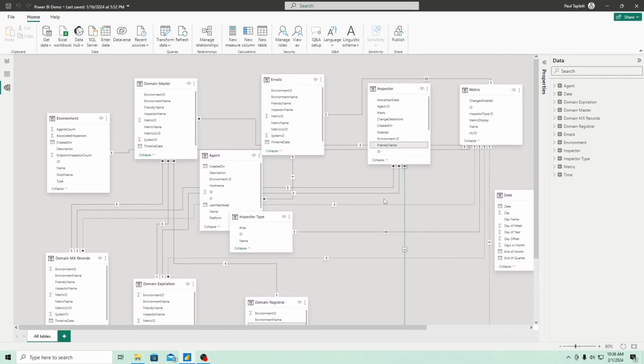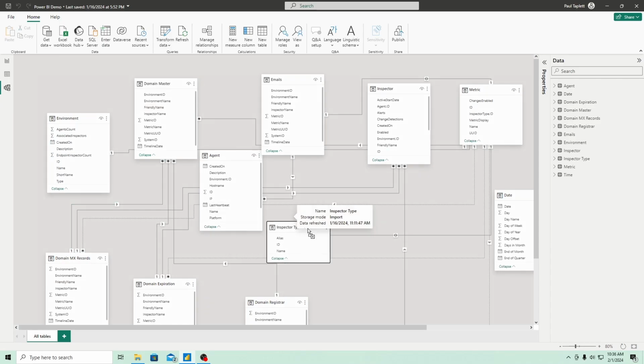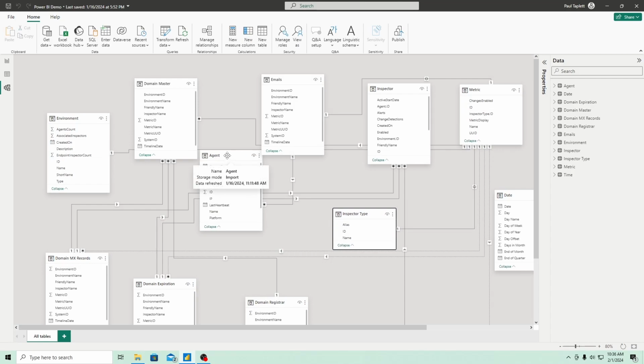So the first thing you'll notice is you'll see a bunch of lines connecting all your tables. And what Power BI does is it does an auto detect attempt to try to create relationships between all these different tables that came in. Like this is trying to connect friendly name to friendly name between these two tables. Same thing here and so on. Power BI does a pretty good job of this. Sometimes you can let it do it, and you might find that everything's working well. But for the most part, I generally will remove all these relationships and create them myself, and that's what we're going to do right now. And I'm going to model that for you.